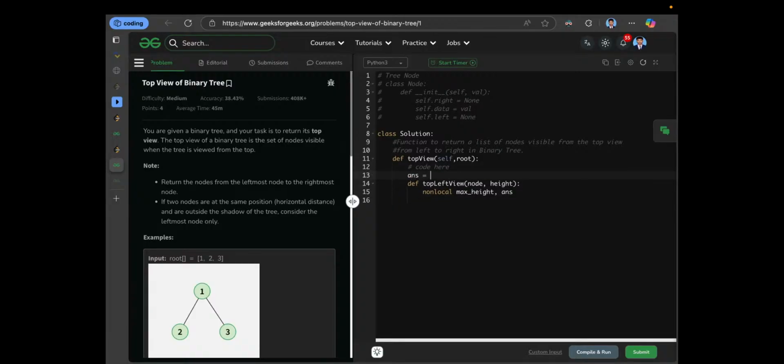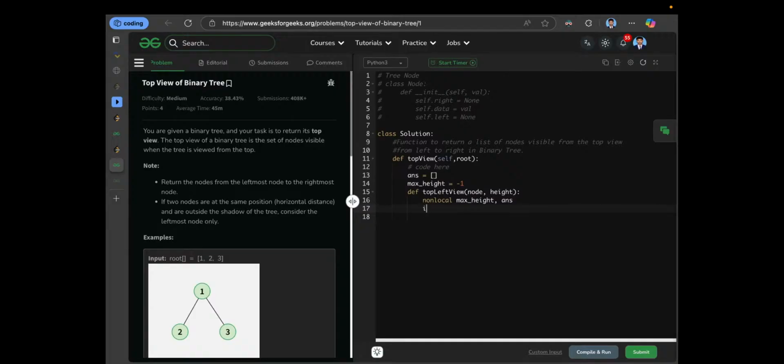Here put answer in empty list, and max height is equal to -1, and we are using nonlocal.